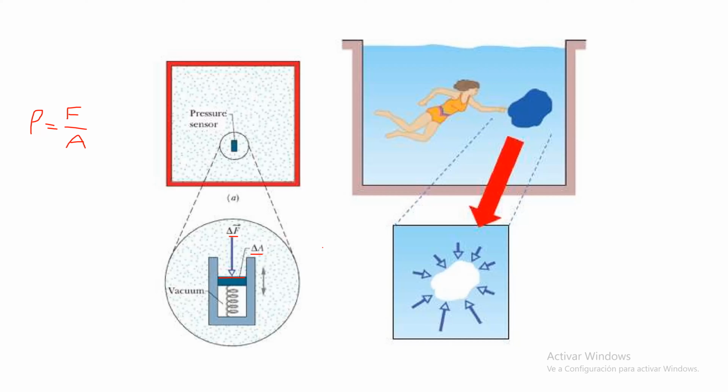But this also works when there's something submerged in a liquid. For example, here in a pool, we have an object of any form right here, and this can be seen as a displacement of the water that used to occupy the space. So because this new object that was introduced in the pool displaces the water, this water wants to return. So it makes a pressure on all points of the object inwards.